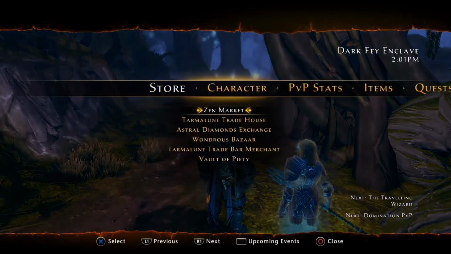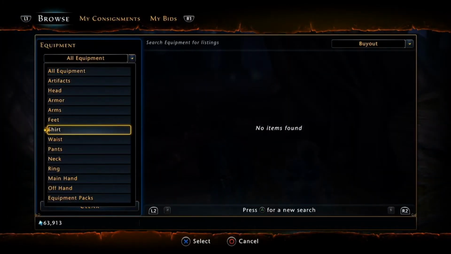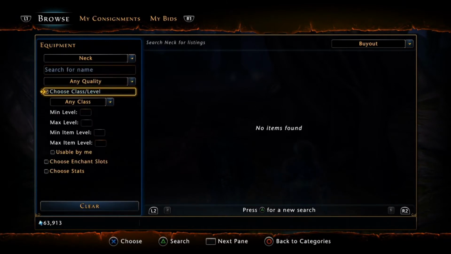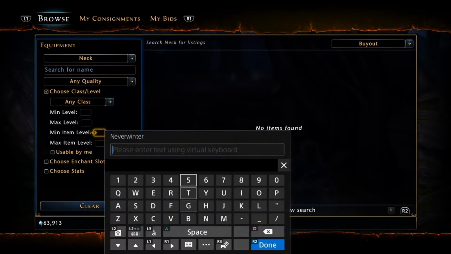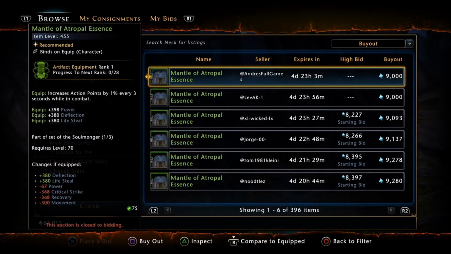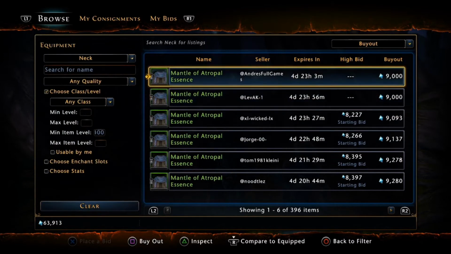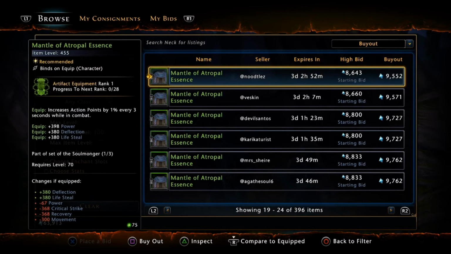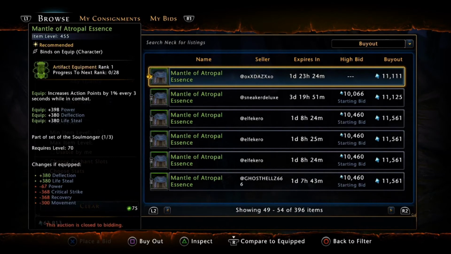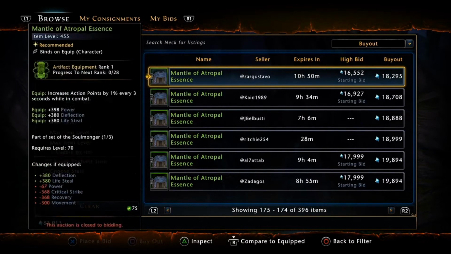So let's go into the trade house once again. You want to go to neck, and you want to set the item level to, once again, 400. Now this will give you artifact, as you can see, 455 item level. It comes with power and deflection, depending on what the names of these things are and the stats. You can go and browse further on. They do increase in price, as you can see, and just keep on scrolling.